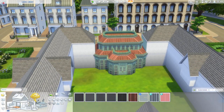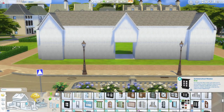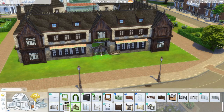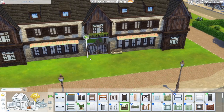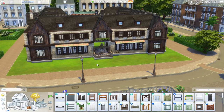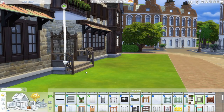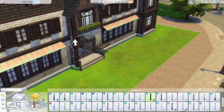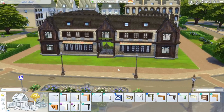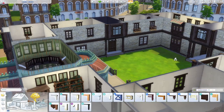For the wallpaper, I used the worn wood paneling from Horse Ranch. It has the same minty green as the StrangerVille windows and also has some orangey wood peeking out on the chipped bits, which ties into the copper roof. Figuring out the window and siding combination took way too long. I used a combination of University and base game windows; the shutters are from Snowy Escape, the dormers are from Horse Ranch, the dark wood siding is also from Horse Ranch, and the stone wall texture is actually from Bowling Night Stuff, oddly enough. I liked this one the best, so I just went all in and used whatever I wanted.